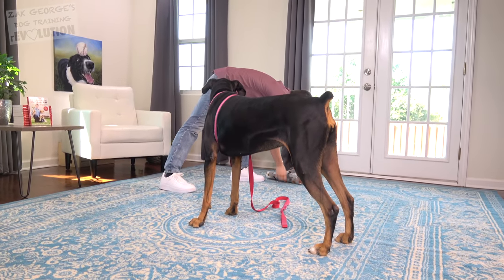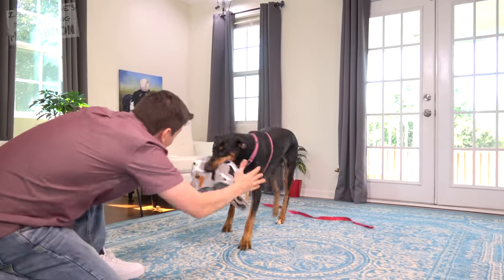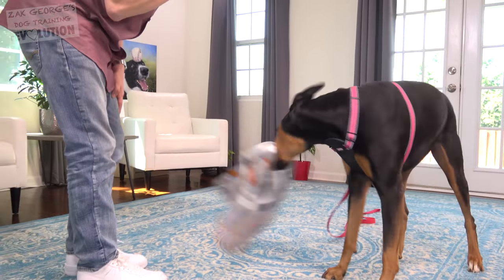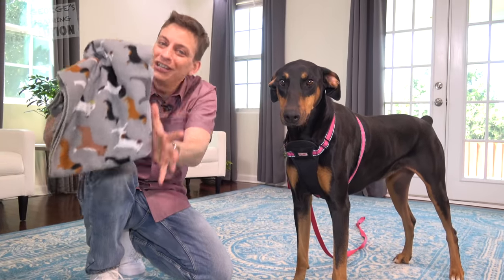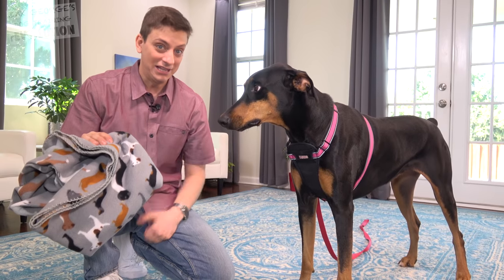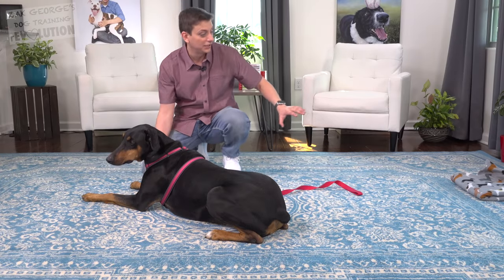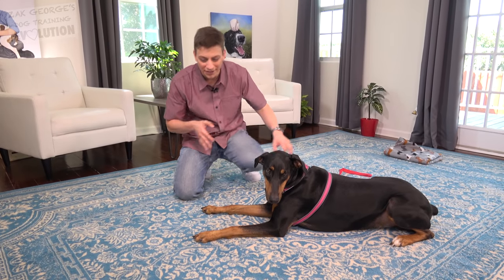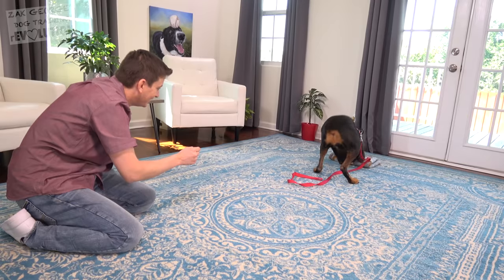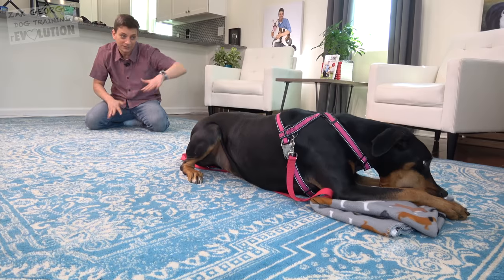You can see we're really starting to evolve this behavior to something that resembles, 'go get me that blanket and drop it over here without destroying it.' I'm going to see now if we can get Piper to go and pick up the blanket without me having to kind of escort her there. I expect she'll be a little confused because this is a pretty big step. This is particularly challenging because I'm way over here and she's way over there. This is one of the fun things about training like this — can I motivate her to pick that blanket up and bring it to me without me touching her or forcing her in any way to do it? The goal here is to make her want to do it.